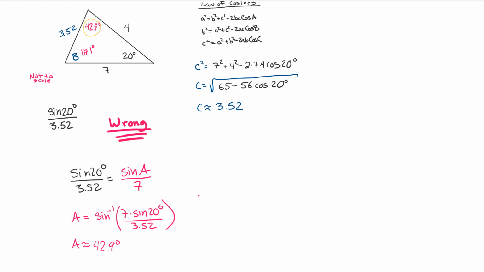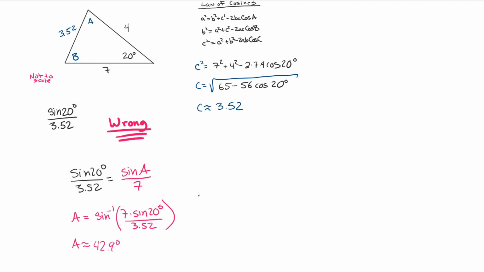So opposite 42 degrees is 7, but opposite 117 is only 4. If you believe that, I've got property I'd love to show you, I can sell you on it. Of course that can't be right. That's just not possible. So let's back out of this. That's nonsense, but I'll bet that number 42.9 might come back into play.